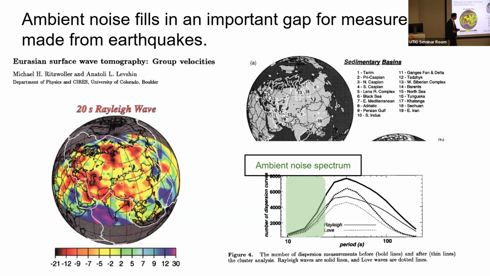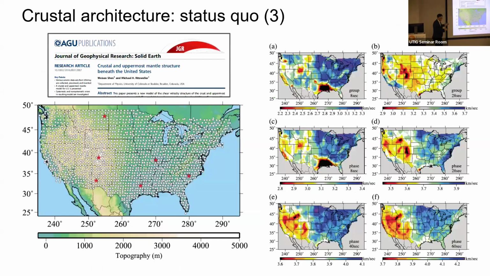And the beautiful part of ambient noise is that the ambient noise spectrum is on the lower end, the shorter period end. You suddenly gain the resolution to the shallow structure. And this was my PhD work. I joined his group, looked into the ambient noise, and did the measurements across the United States.